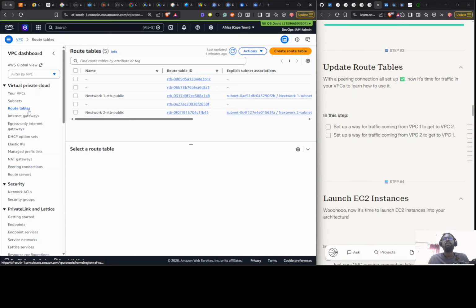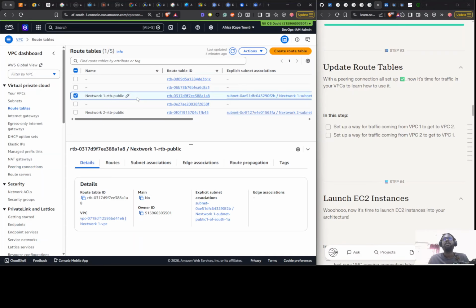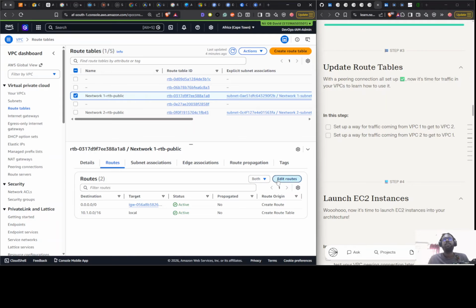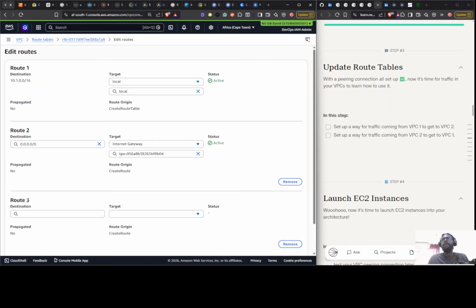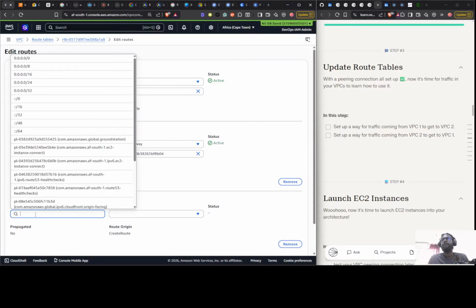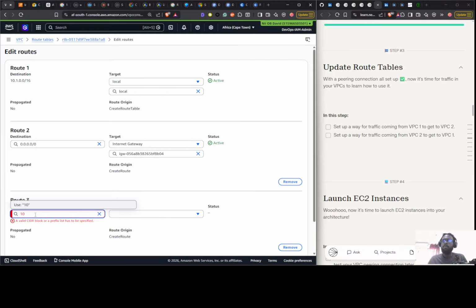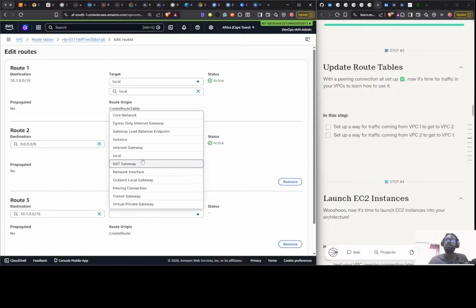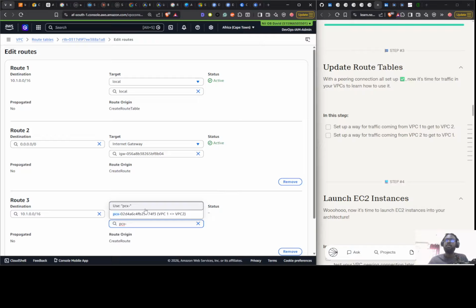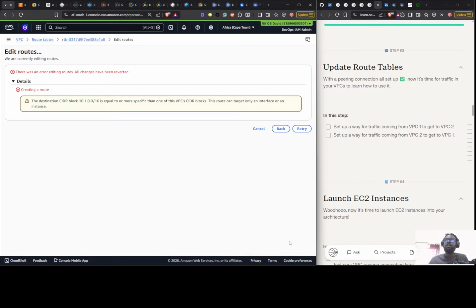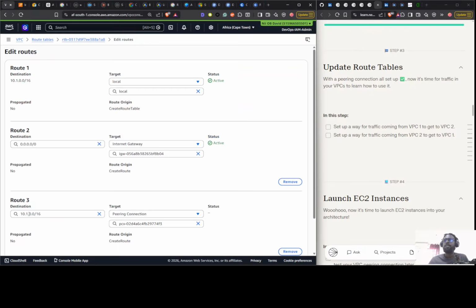Then you have to update the route tables so that VPC1 — let's see if this will allow us. Oh, it doesn't allow us because 1 should be mapping to 2.